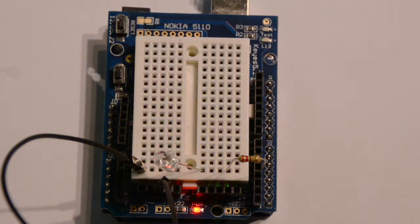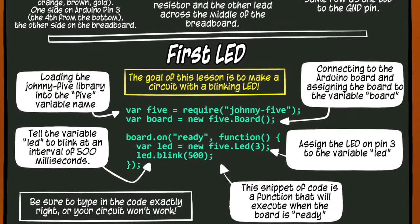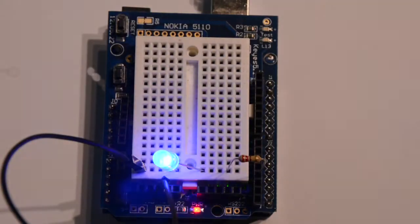So now we want to make our LED blink. In order to do this, we have to write code in our text editor and then execute it by sending it to the Arduino. We have to write the code which we can find in edition one. Then we're going to go to our command prompt and write node, space, and then whatever your file name — I did led.js. If your code was typed correctly, and remember it's case sensitive, so get all your uppercases and lowercases correct, your code should run and the LED should blink.